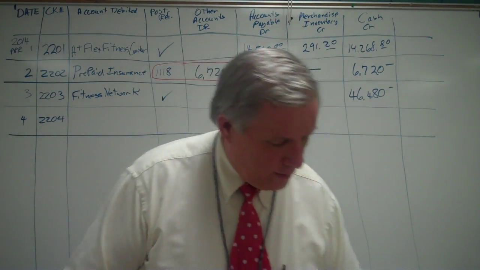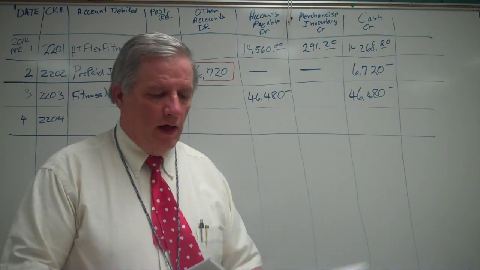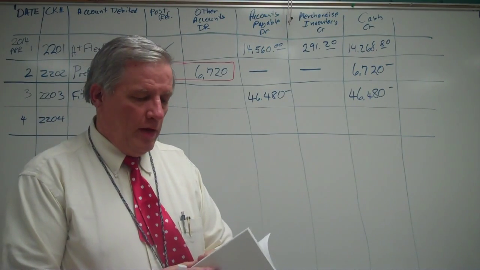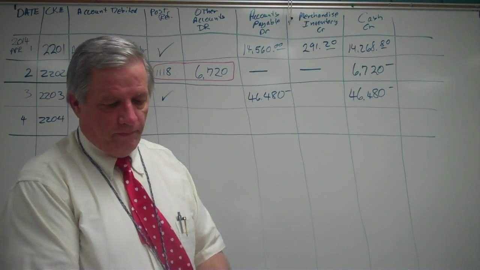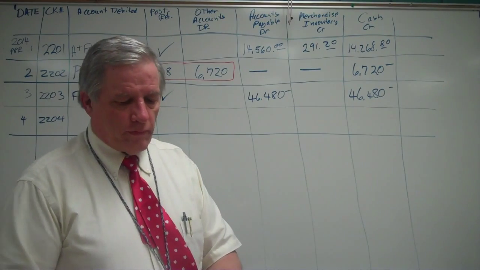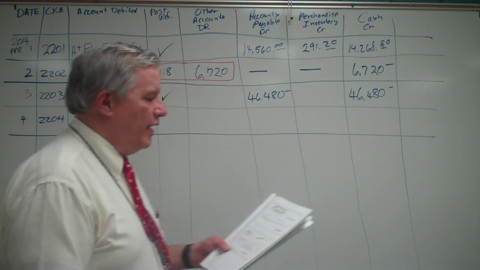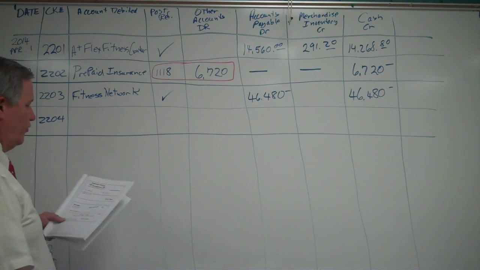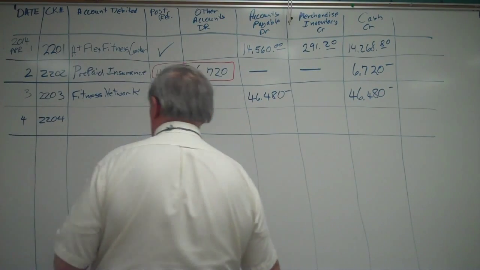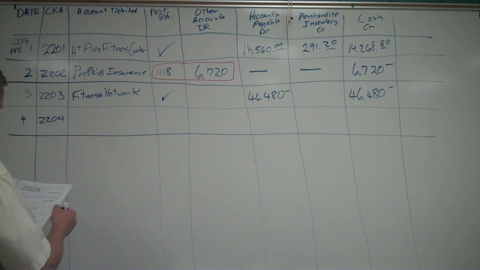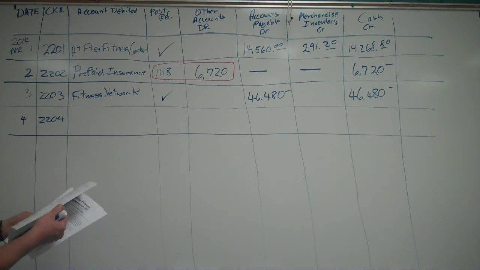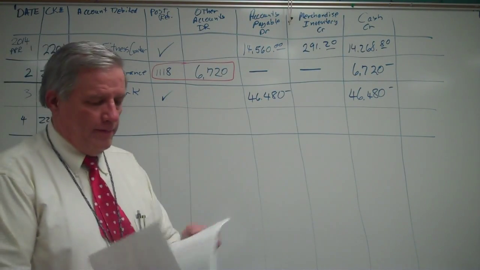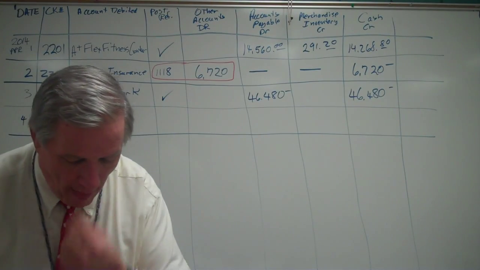Then I'm going to look at the next check that goes out. Let's see. The same thing happens on Form 9. That'll be check number 2204. I'm not going to do that one. That is April the 4th. Again, a great day in the world. April the 4th. Let me see if I can find this for you here.